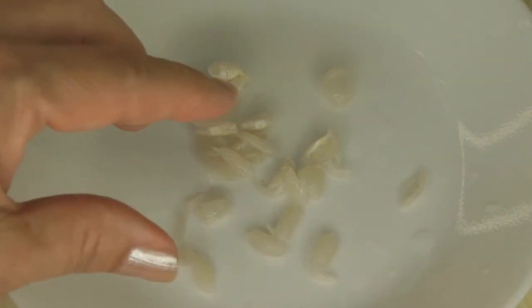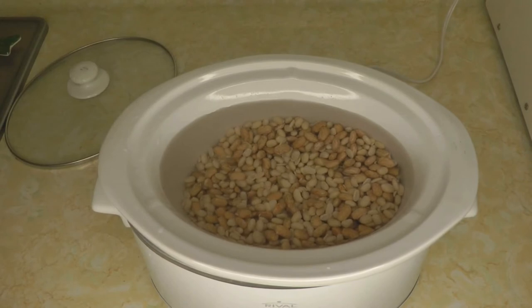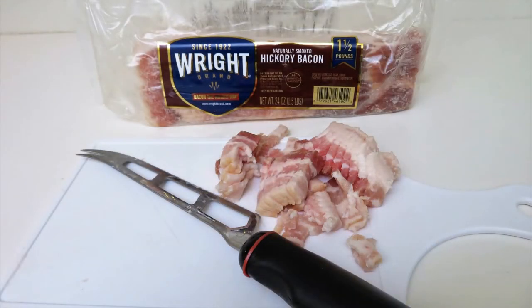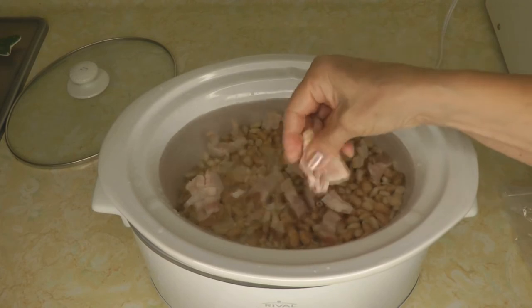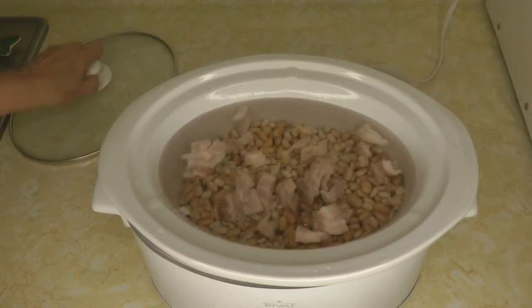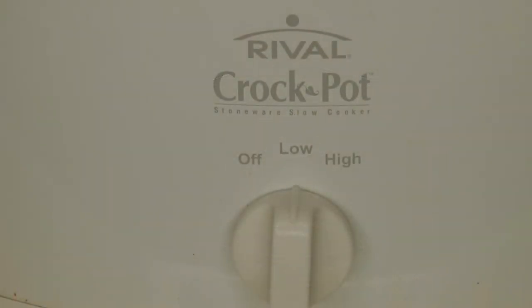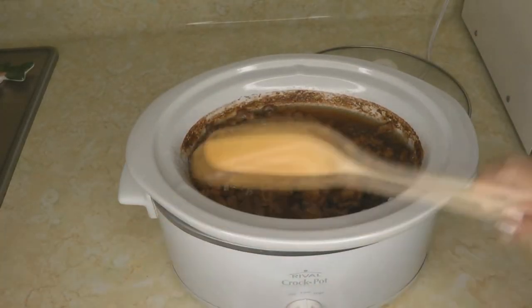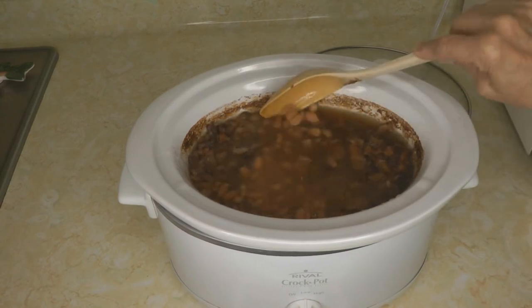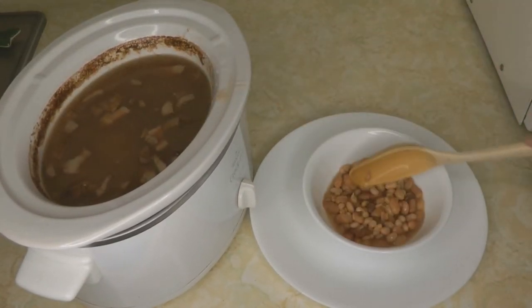Put them in your crock pot with eight to ten cups of water, depending on how much your crock pot holds. Today I'm cooking them with some chopped up bacon, but you can also use ham, spam, sausage — whatever meat you have on hand. The true secret to making the best soup beans is low and slow: low on your crock pot with the lid on for eighteen hours. It seriously seems like an insane amount of time, but cooking your soup beans low and slow for eighteen hours — oh my goodness — they will be the best beans you've ever had.